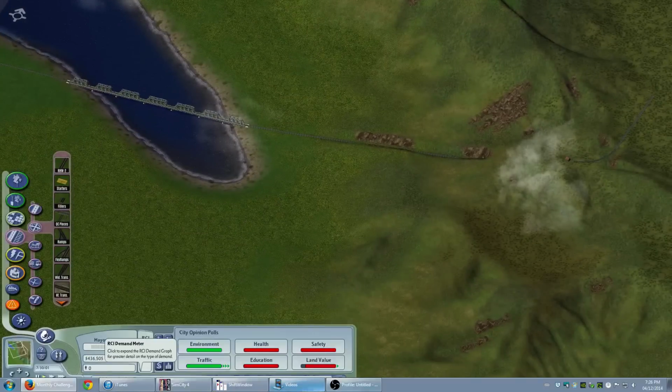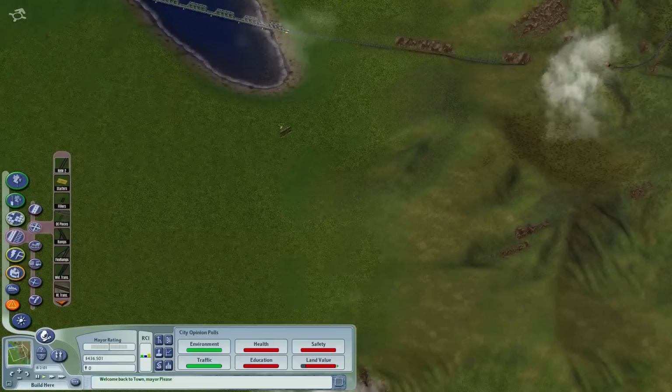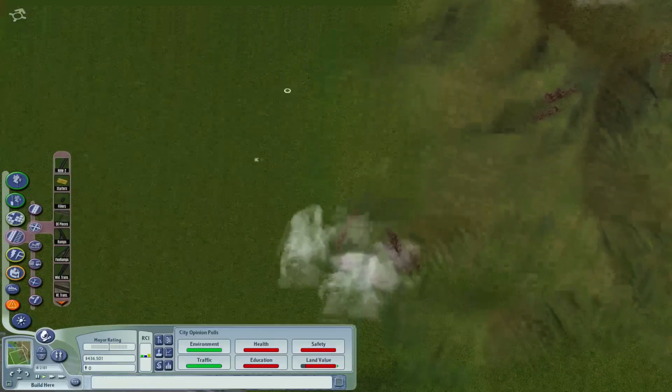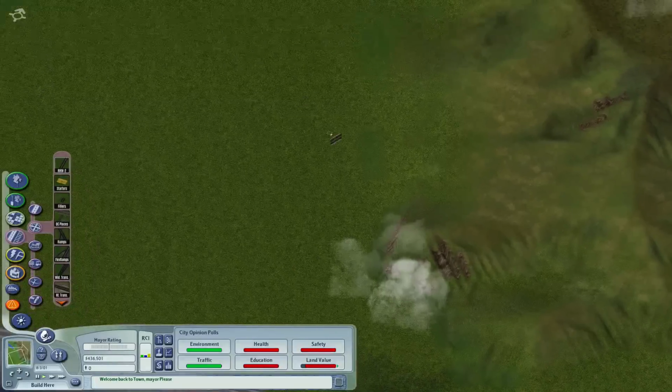Is my mouse cursor showing? Yes, it is. Okay, good. I wanted to double check there. Down and over, and then it could go down and over some more, and kind of go around this mountain range and hook up with this RHW4 down here. But it doesn't have to, right?